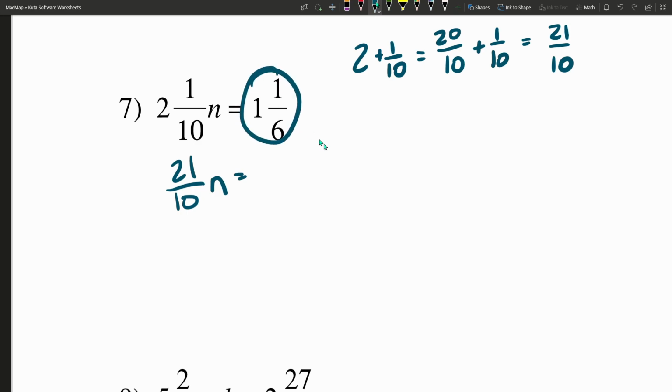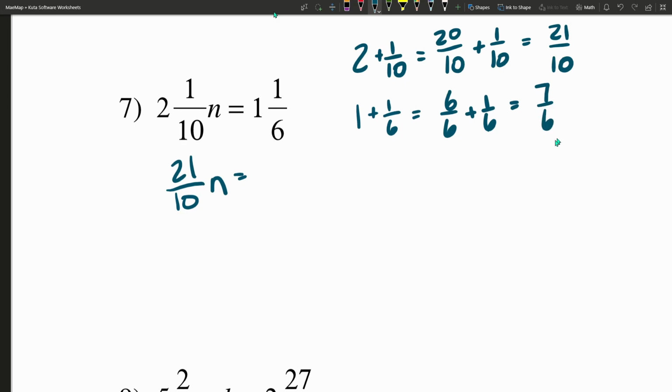And you know what I'm going to do? I'm going to change this into the same fraction as well. Because when I go to multiply by this, I'm going to multiply to something that's added together. So I'm either going to need to distribute, or I should just change this into the same fraction at the start to make it easier. Let's go ahead and do it that way. So 1 1/6, 1 plus 1/6 is equal to, well, changing 1 into terms of sixes, it's 6 over 6. So I have 6 over 6 plus 1/6, that's 1 1/6, which gives me 7/6. So on my right-hand side, I have 7/6.